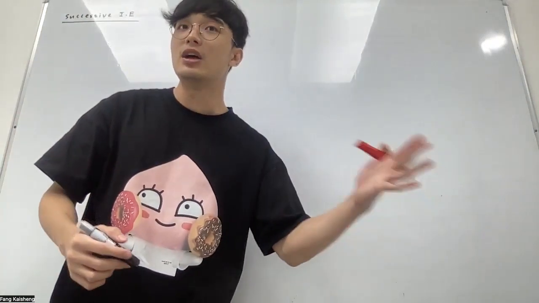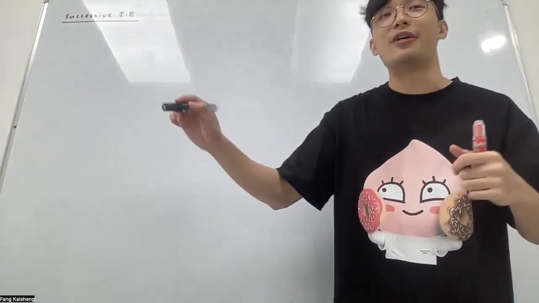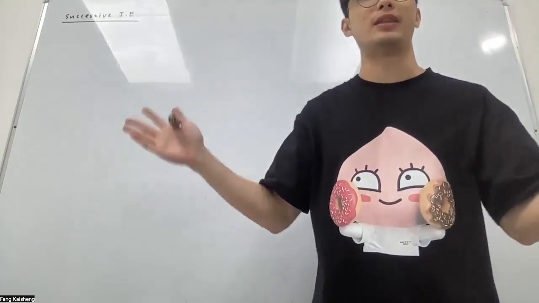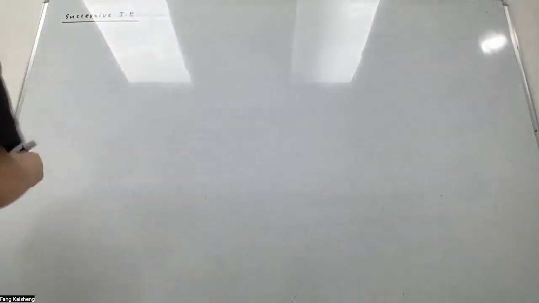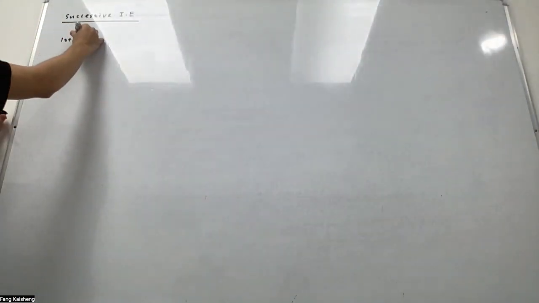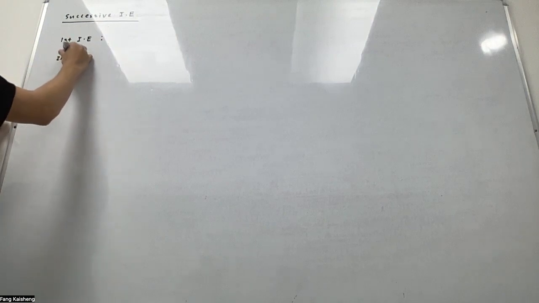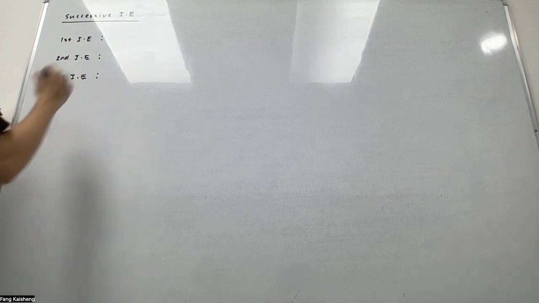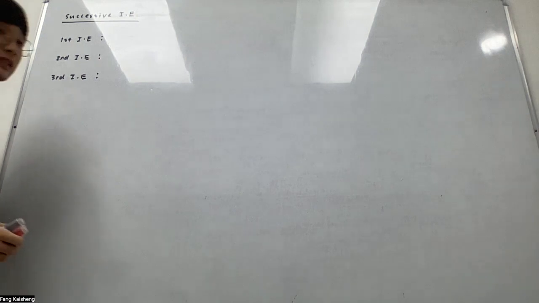So guys, look at the first question. It says right there, successive IE increases. Can I ask you, does it get easier or harder when you remove electrons? It gets harder and harder, right? We need to understand why. There are two ways to explain this. I'm only a fan of the second way, but let me show you the first method, which you might prefer also. But first, let's very quickly write down the equations for the first, second, and third IE. I remember emphasizing this. This is very important, the way to look at ionization energy.